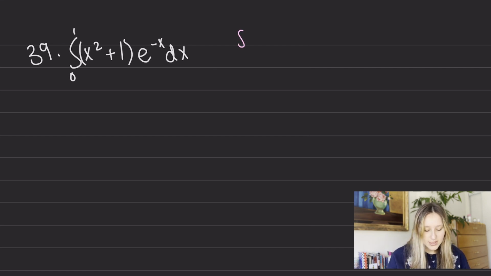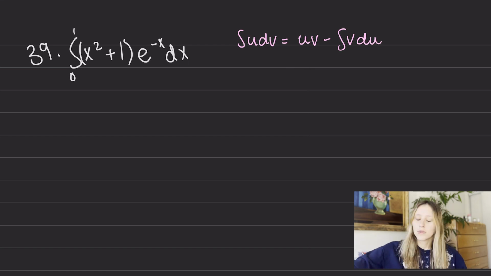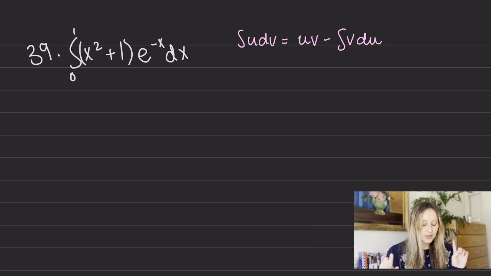So again, when I see something like this, I'm going to put u dv, which is uv minus v du. Is there log? No. Is there inverse trig? No. Is there algebraic? Yes. I'm sorry, I'm doing this thing where I say "nar" to everything, because I feel like it conveys more emotion.